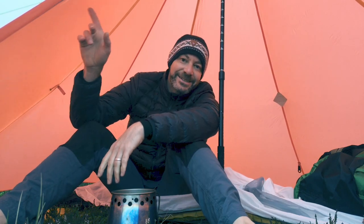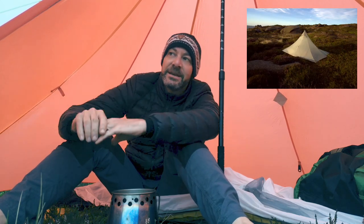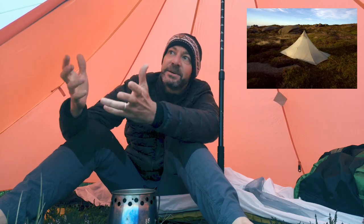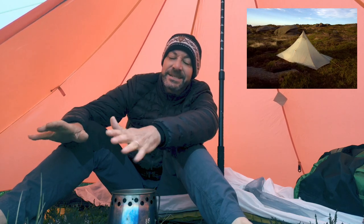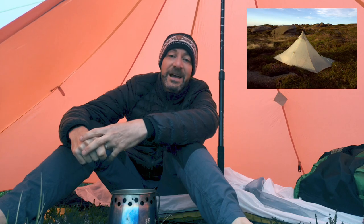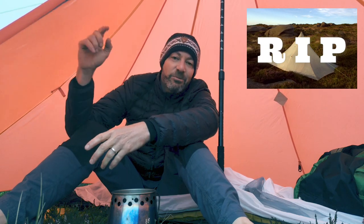This is my second Astamid tent. The first one I bought in a grey colour, which is a lot more stealthy. The second time around I thought I'd go for red, just because it's a bit brighter, it shows up in photos a bit better. The first one came to a sticky end when I was drying it in the garden after a camping trip, and it got into a fight with the next door neighbour's cat, so hence why I had to get a second one.